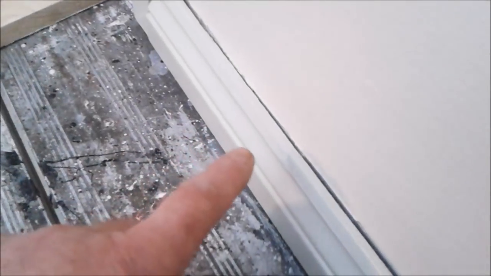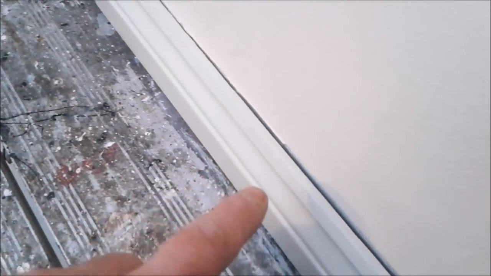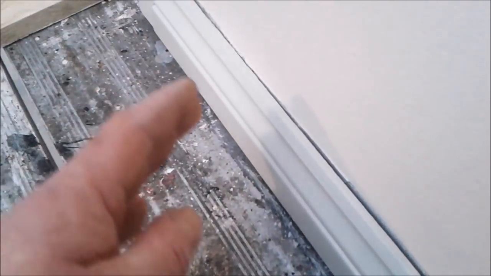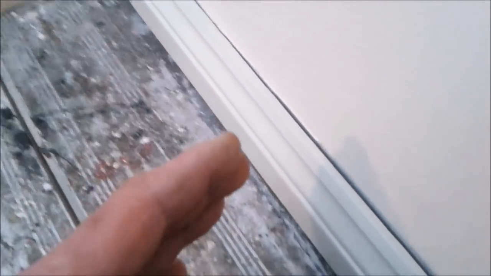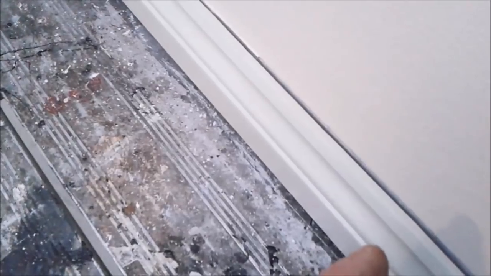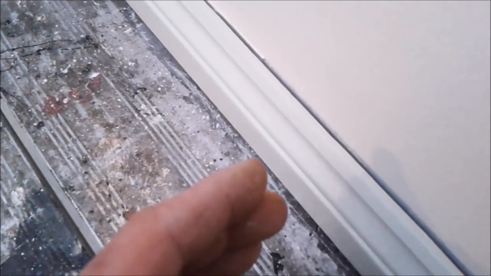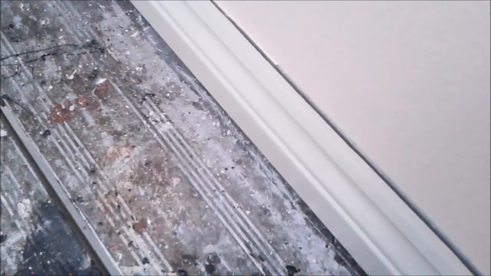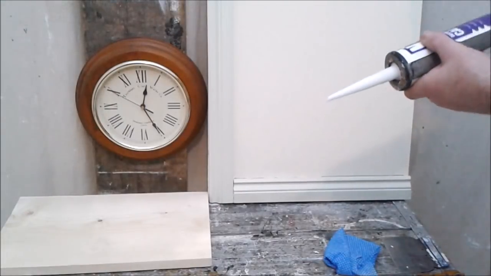I've created a gap along the top edge of this skirting board. On one half I'm going to use cork, and then the other half I'm going to use an expandable gap filling foam with powder filler on top.